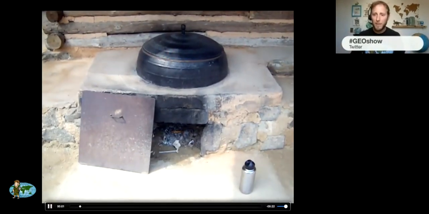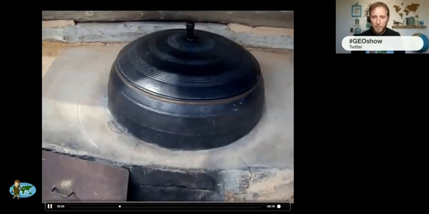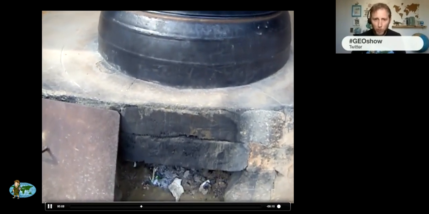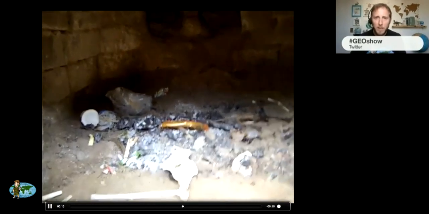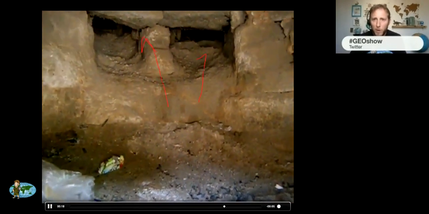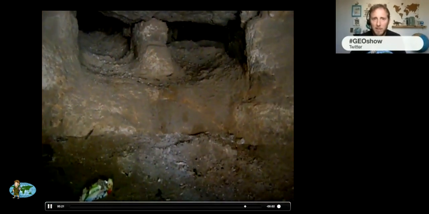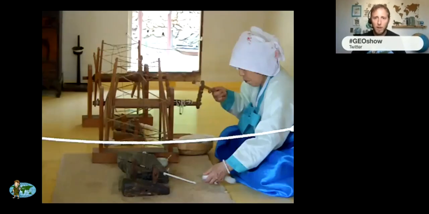So what does that look like? Well, if we go down and take a look inside here, again, this is where you would build your normal wood fire, and the flames of the fire, once they start to get roaring, are going to enter right here. So the smoke and the hot air are going to go out of those vents. It's going to run under the entire living room, which typically is the one that they would heat for a smaller home anyways, and come out of the chimney on the other side of the home, or the hanok.